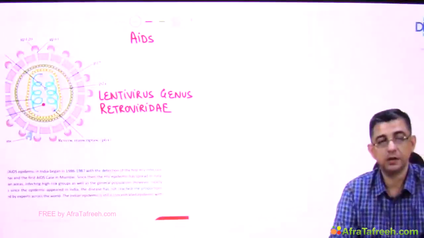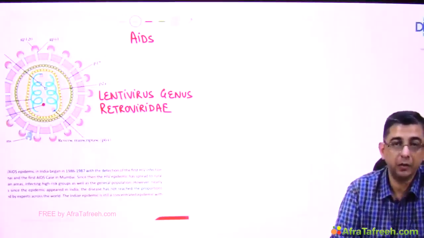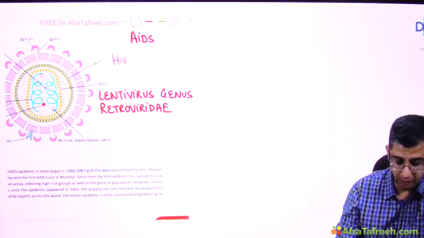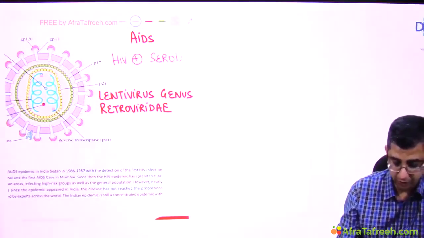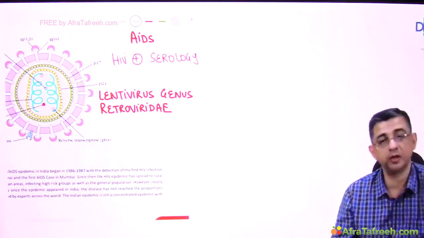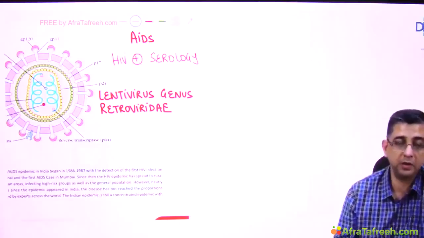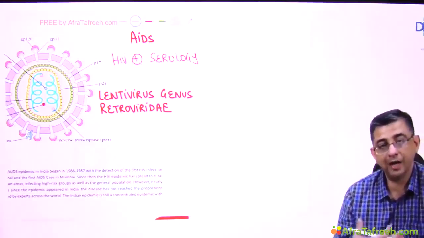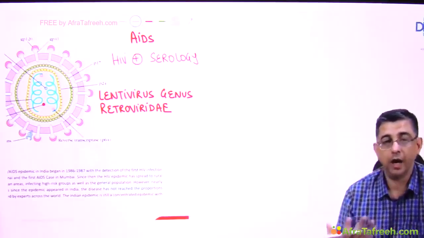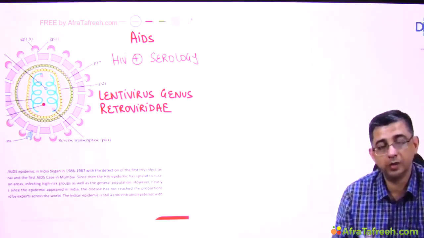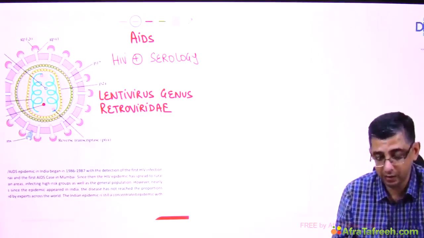Hi guys, we shall now talk about AIDS, that is acquired immunodeficiency syndrome. First of all, they have asked a one-liner MCQ regarding the definition. So anybody who's positive for HIV serology, and nowadays we do a fourth generation enzyme immunoassay for detection. This fourth generation enzyme immunoassay will test for antibodies against HIV-1, antibodies against HIV-2, and P24 antigens. So this is more superior as compared to the older tests that were available.